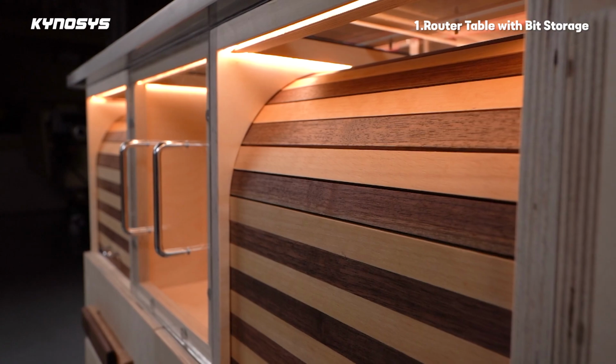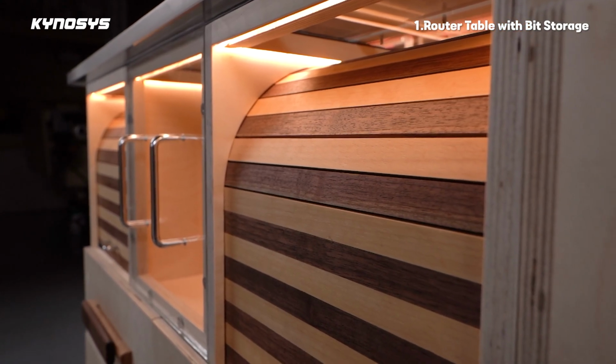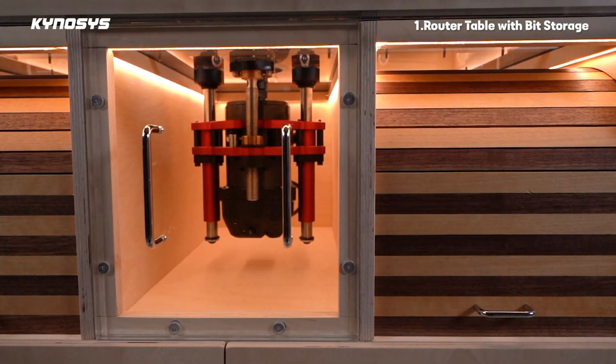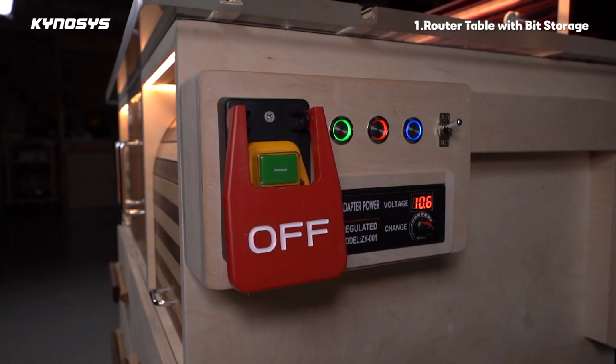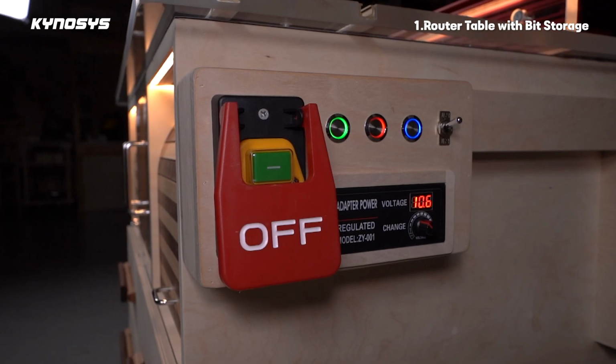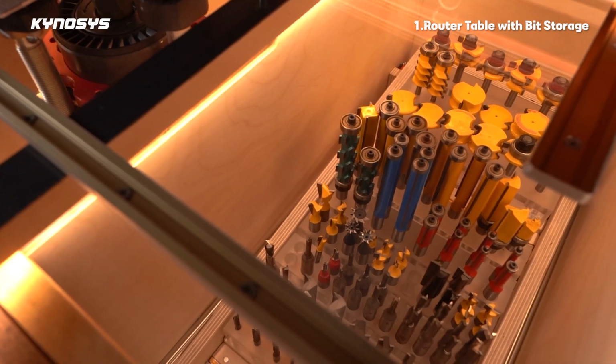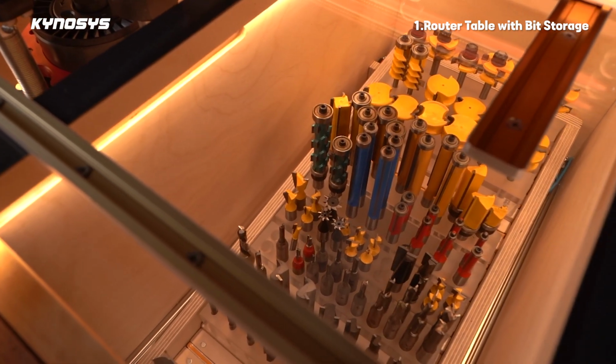I'm sure there are people who are worried about scratches. Of course there will be scratches. However, the top plate can be easily removed, so it would be good to make it translucent later. A machine that looks good will also increase work efficiency. In particular, there are many useful tips everywhere in this work. I hope you will pay attention to it and refer to it when you make your work.